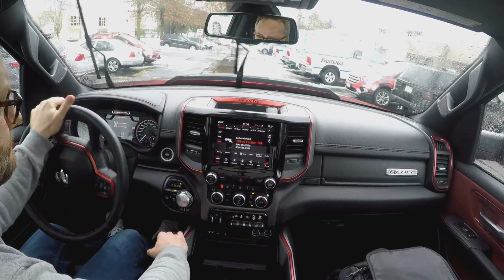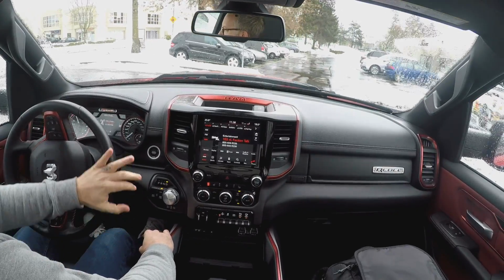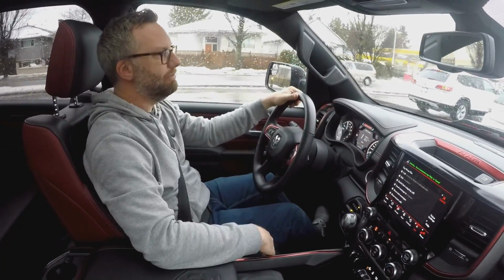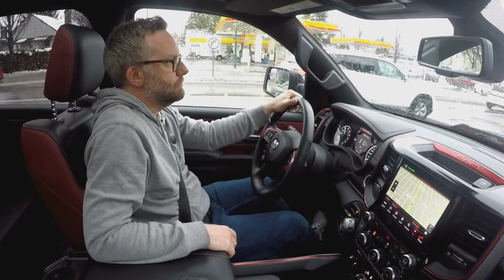And I'll be honest, all that stuff is true. The screen is very bright and clear, and its responsiveness and accuracy are unmatched in my opinion. The voice direction, again, very accurate, and its connectivity to your phone doesn't miss a beat. It's all really great, but there are some things about it that still really rubbed me the wrong way.